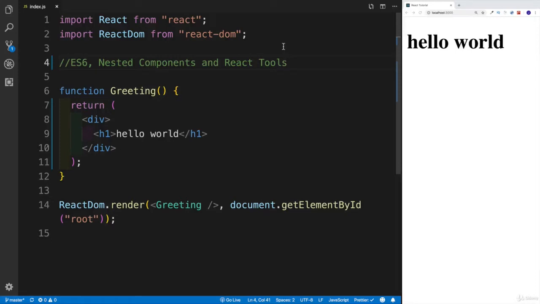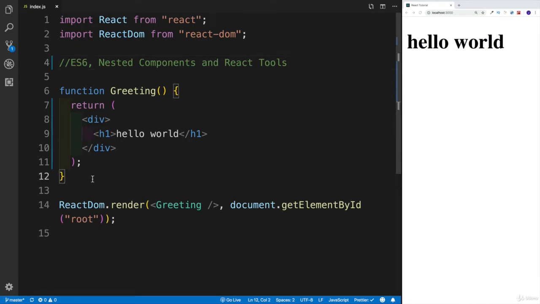Sweet. As far as I'm concerned, we are big shots in JSX. But as you're looking at our code, you're probably wondering about two things. First, can we only return HTML from our component? And second, for those of you who are aware of arrow function syntax from ES6, you are probably wondering, well, can we use ES6 syntax instead? Because probably it would be shorter. So why don't we take a look at this in this video?